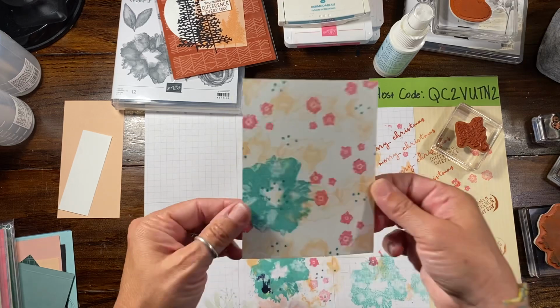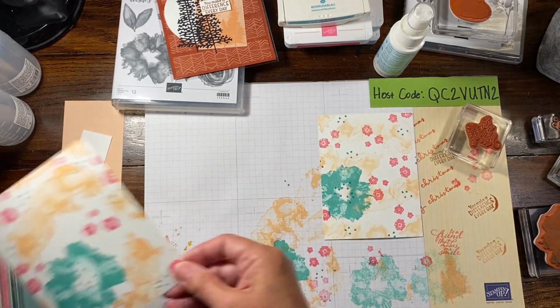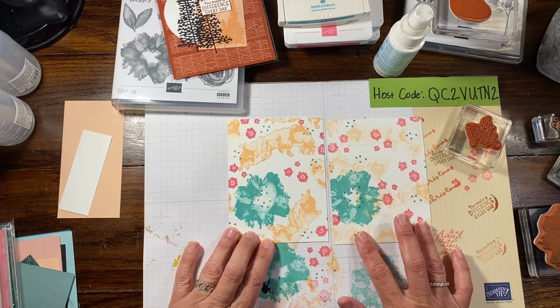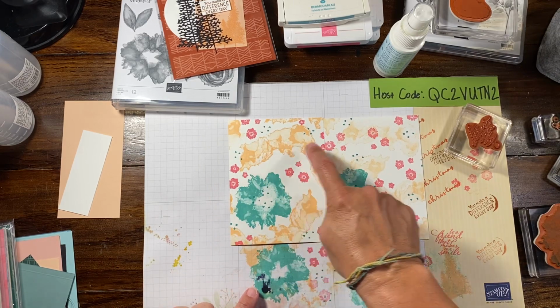So this is the card that we just did. This is the other one that I did. It was a little bit more, there's a little more white space, but also the Papaya, I didn't move the ink over.